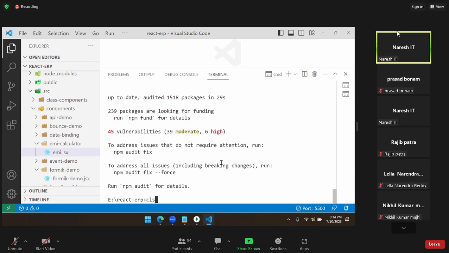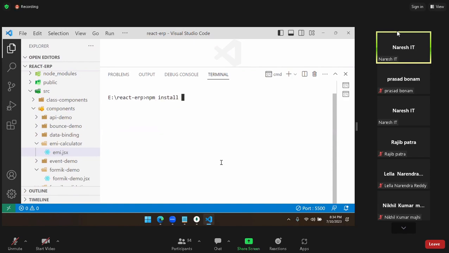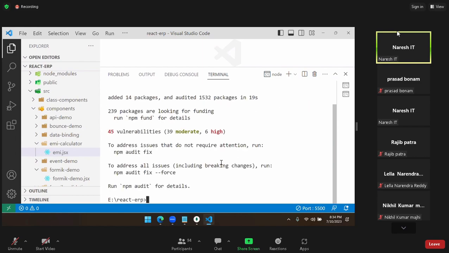Okay, next we need npm install mongodb --save.